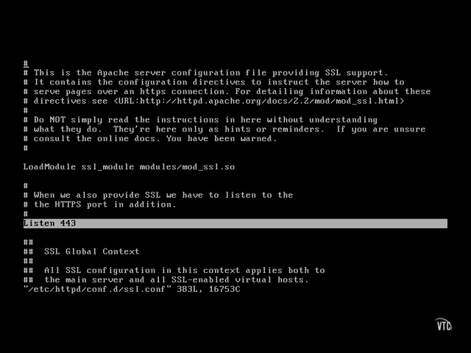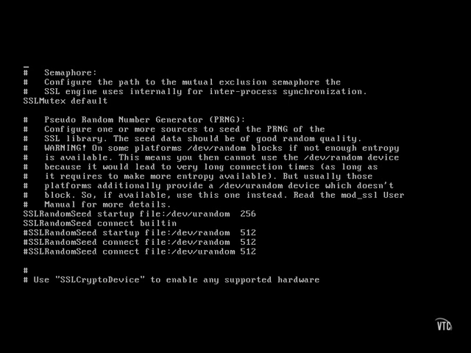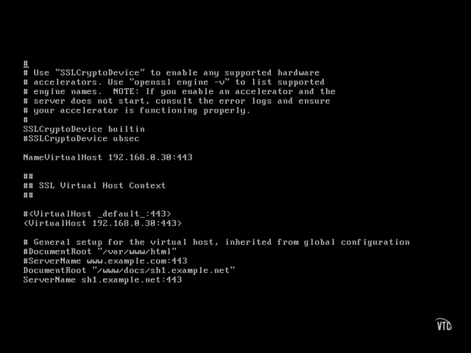It's followed by a number of secure socket layer or transport layer security, also known as SSL directives. The details aren't important for the RHCE exam. But as with the main Apache configuration file, there's a sample virtual host container available for your use.